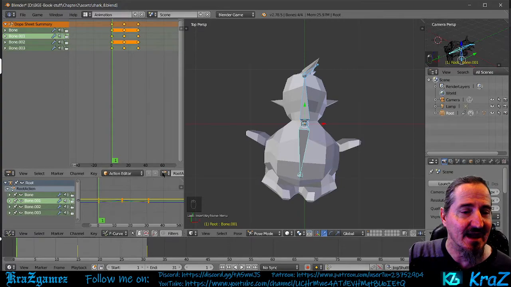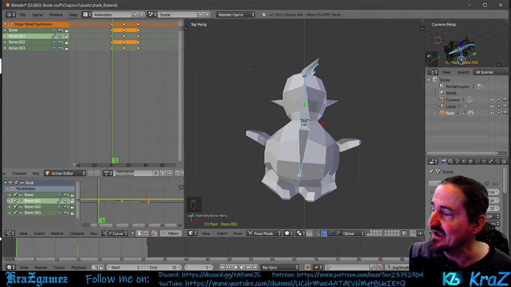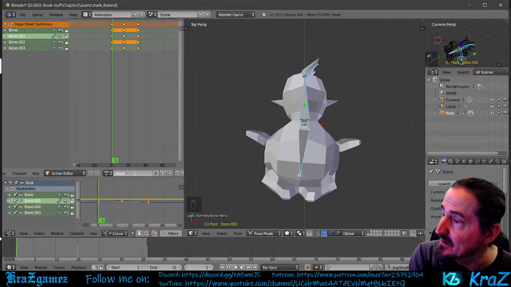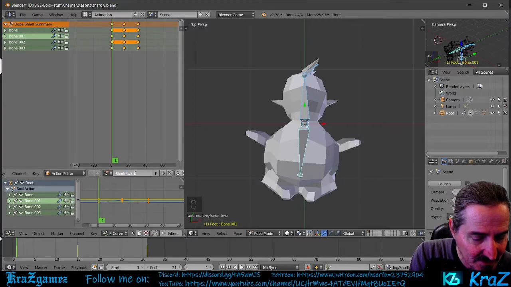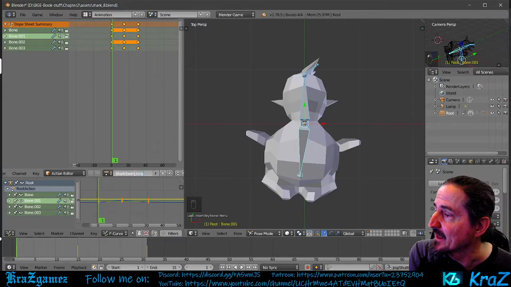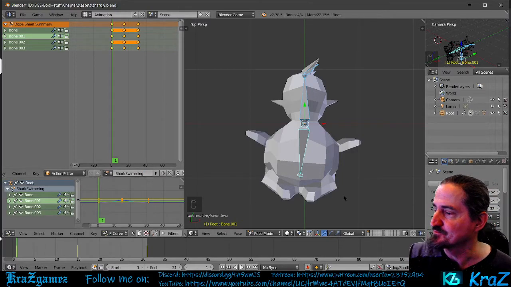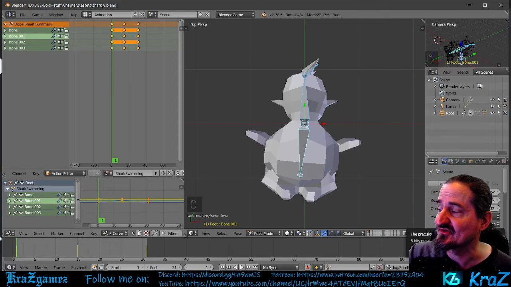Now, in the action editor, you've got your root action. You can change that to Shark Swimming. Okay, and that's now its new name.